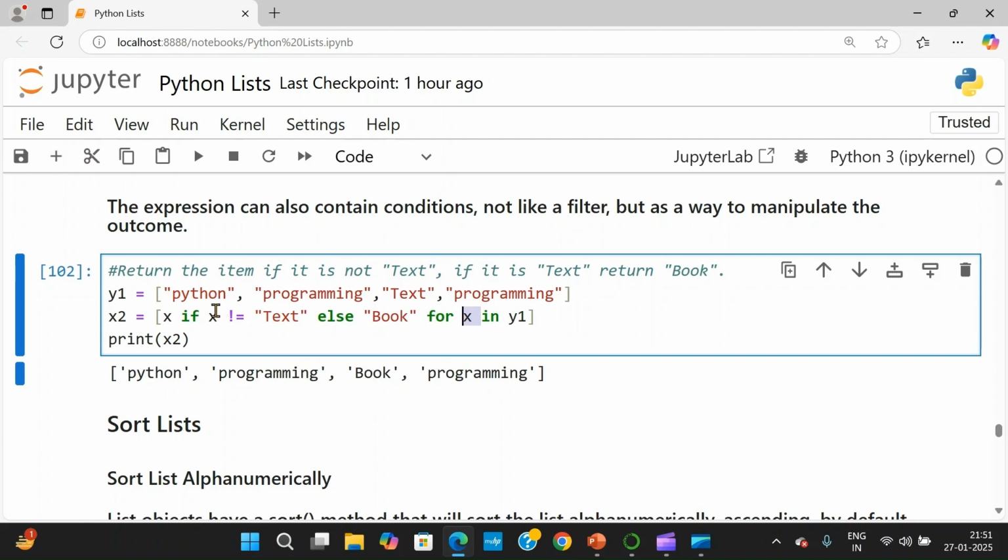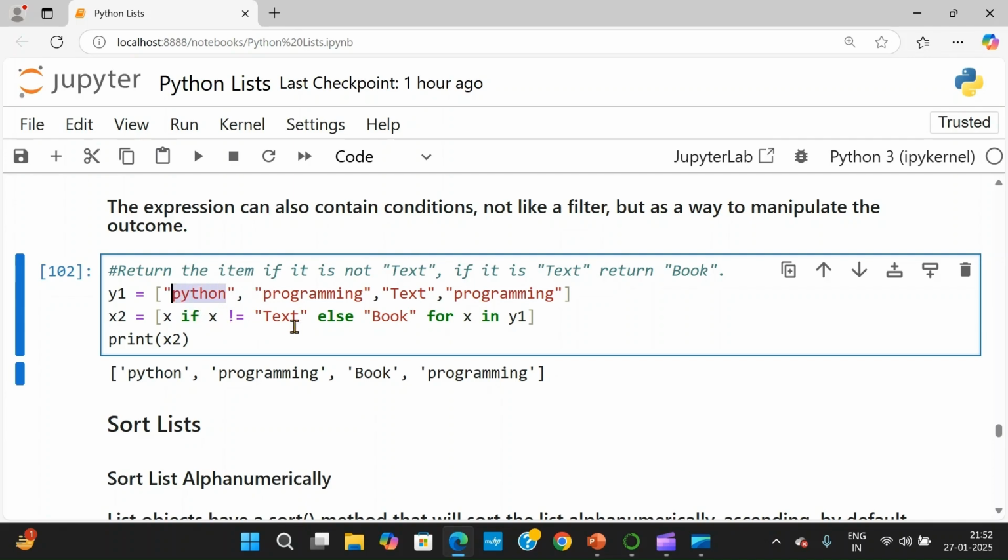Now if this x value whatever you have stored is not equal to text. Yes, Python is not equal to text, true. So for x in y1, you take the first element.